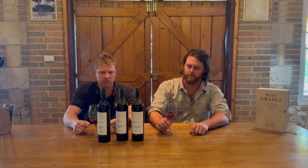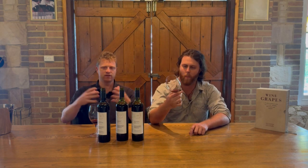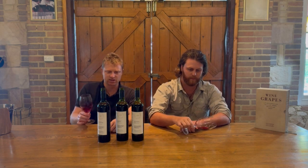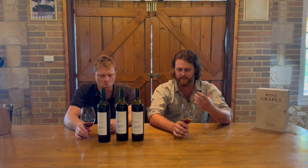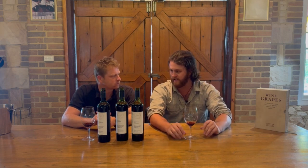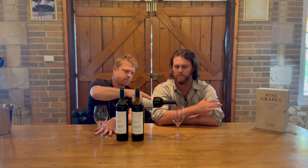I was expecting it to be a bit more muscly and fleshy in the tannin department in comparison to that mid palate, but it's definitely stitched itself together. That's looking good. Nice. Again, that colour looks really nice as well. The flavours are fresh, the acid's bright. You can see it still has a good few years to it too. So Aglianico, Barbera, Sagrantino all have a lot of life left in them. I'm impressed. I like it.